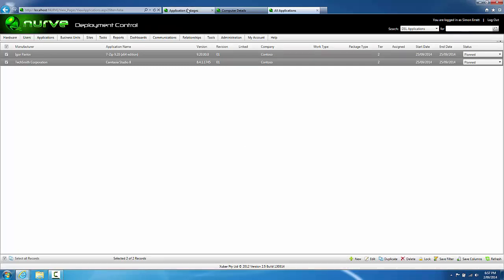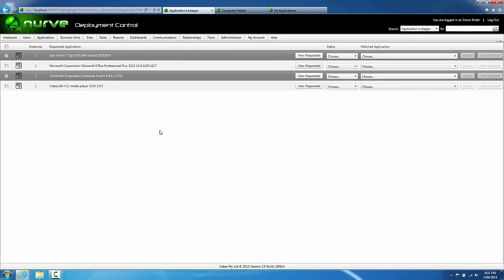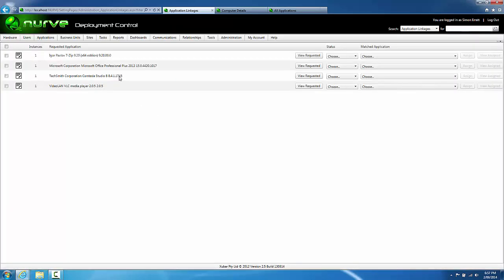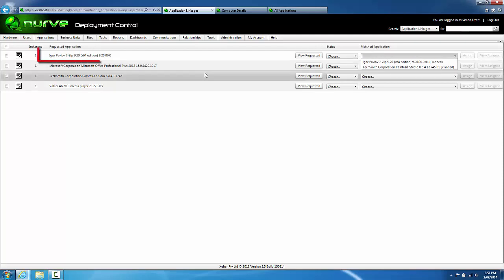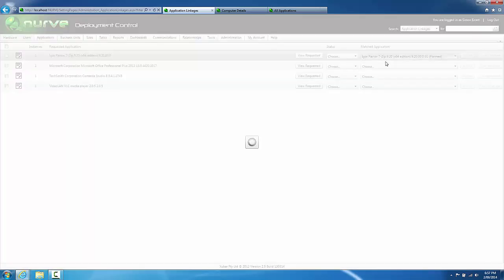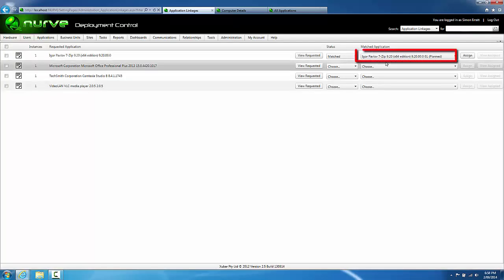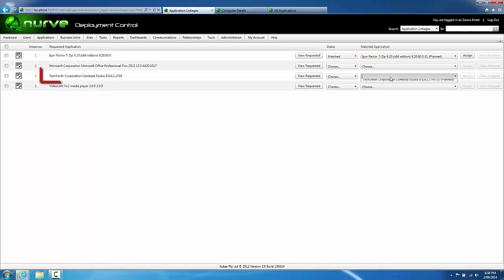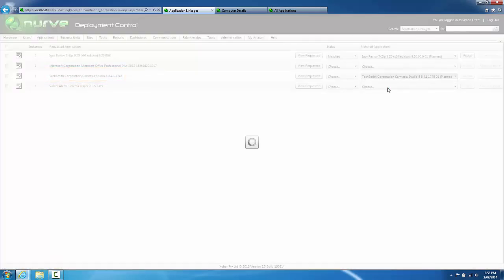That's great. What does that mean in here? Well, if we refresh this page, then we can come over to matched application and say, anything that had this version over here is now going to get this version. And anything that had this version of Camtasia is now going to get this version of Camtasia.